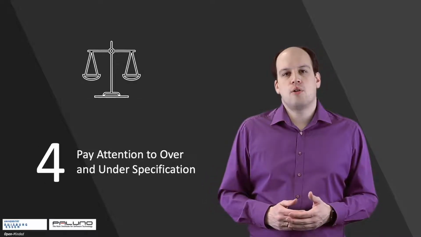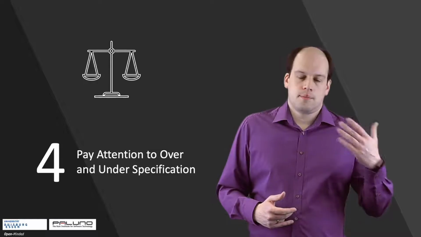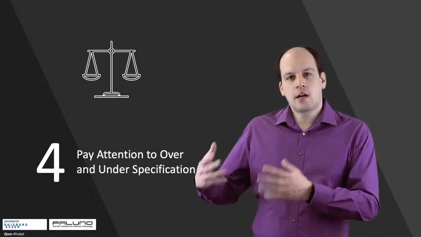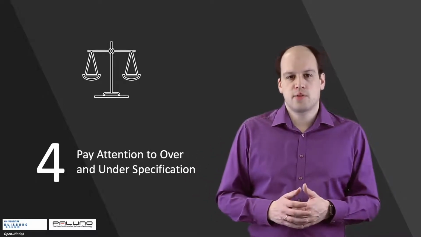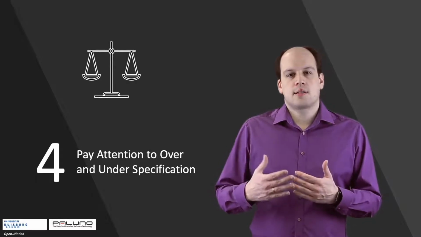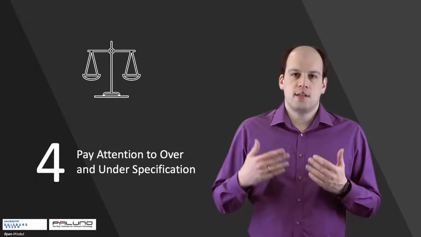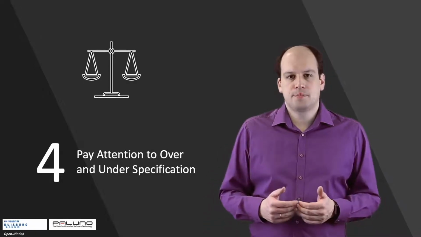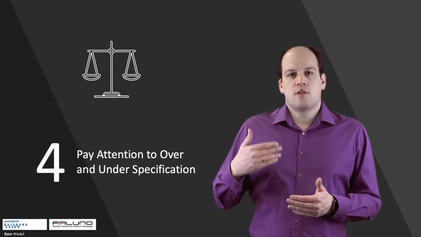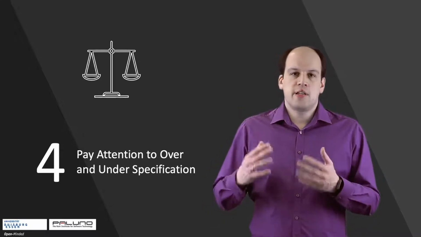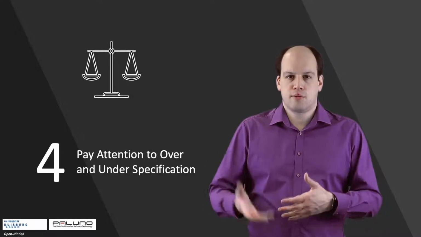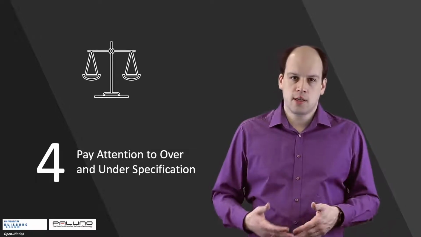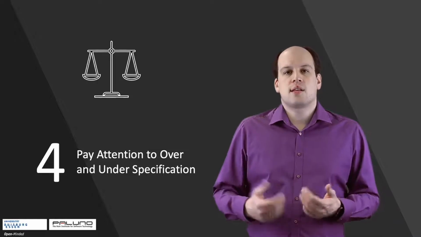Fourth, pay attention to over and under specification. As I said earlier, participants tended to end up with an architecture description rather than a requirement specification, and this means also that you must pay attention that they do not incorporate too many details or make design decisions right in the requirements models. On the other hand, participants often did not document or model the reasons, the rationales for a decision or for a requirement. And this is something that we definitely want to have in requirements engineering. And so this is also something you need to explain.